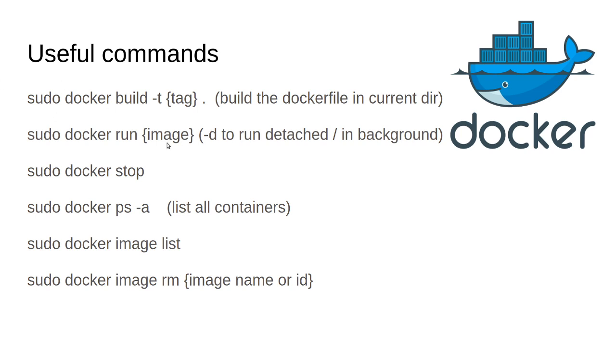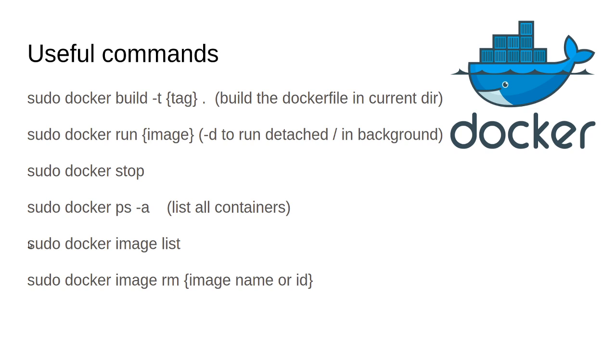But yes, you build it and give it a tag, so you get a name on the thing. It expects a Dockerfile in that folder to explain how to build the image. And docker run, same thing. You give it an image, and you can add -d to run it in detached mode. Detached mode is just running it in the background, so it does its own thing. You can then stop it with sudo docker stop and then the image. And you can list all containers with sudo docker ps, and add the -a flag to see all of them if some are hidden.